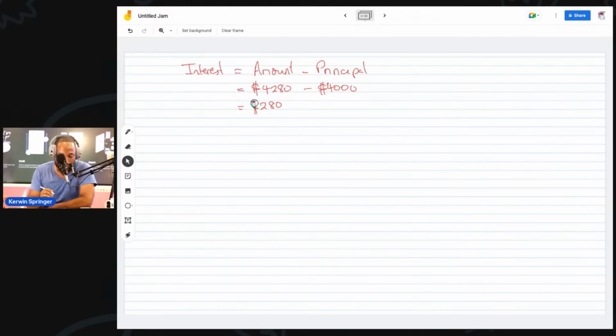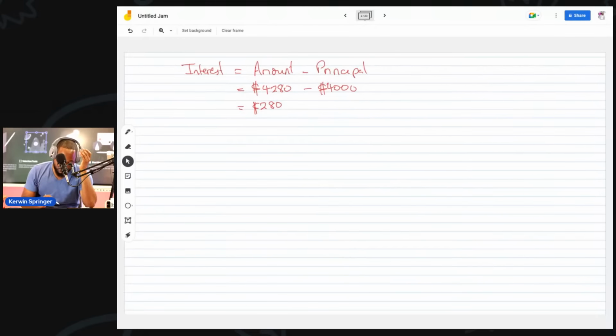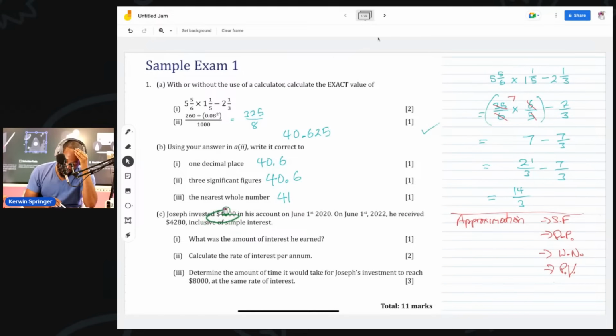Now, you might be surprised because a lot of students, when they see a question with interest, the only thing their mind can think of is simple interest is principal by rate by time over 100. So they don't even think to just do the amount minus the principal. It's so quick to see, right? Let's go back to page 1. You can see that we have Joseph investing 4,000, and at the end he received 4,280. So the interest is the little extra that he gets. But every time some people hear about interest, you're only thinking of one formula. Don't be surprised, CXC is going to ask you about interest, and you're just going to have to say the amount minus the principal. It's not always going to be simple interest with principal by rate by time over 100.